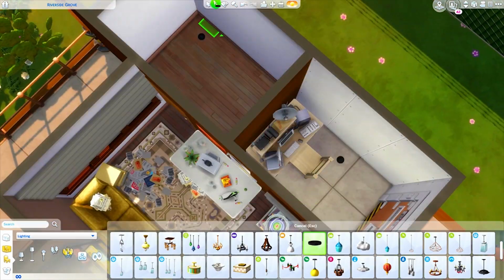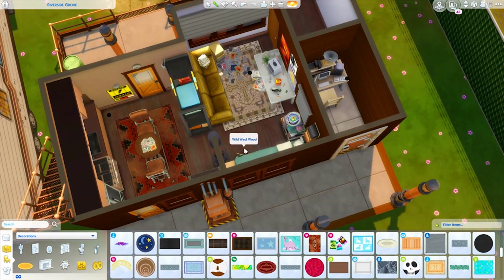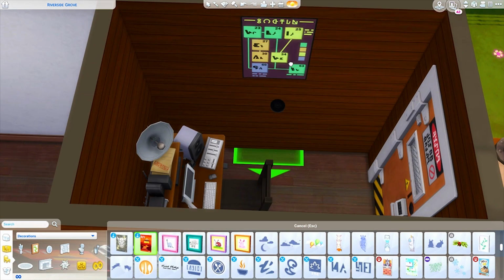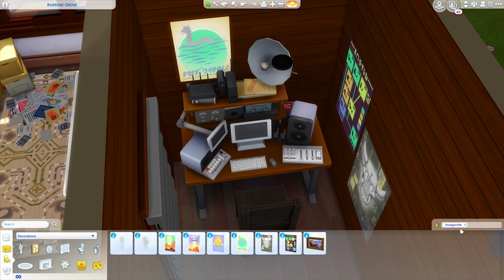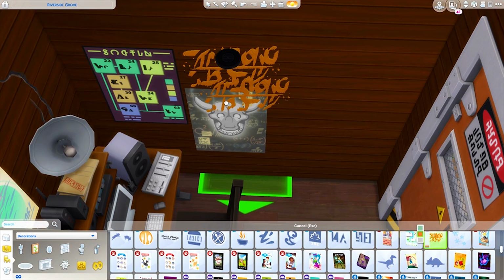And then this is that little built-on room I added. I wanted to add a listening device because that is something that came with Strangerville. I wanted to make sure that if you were going to play the storyline of Strangerville in this house, you had what you needed. So I went ahead and placed that down, and some more posters, of course, because I have to. And I love that one of the Loch Ness Monster. It's so cute. I love it so much.